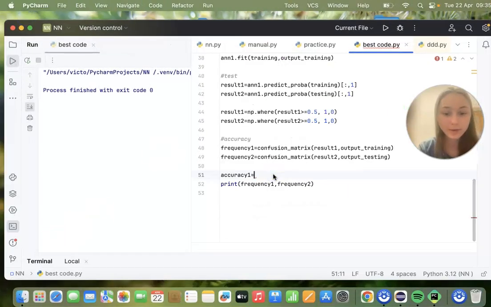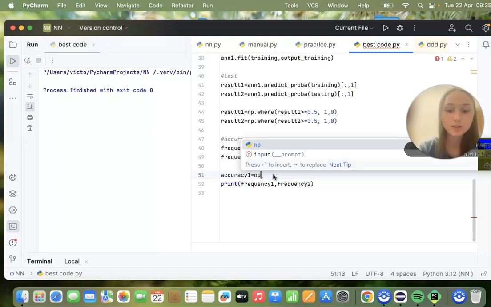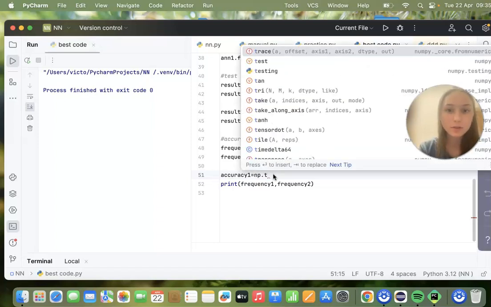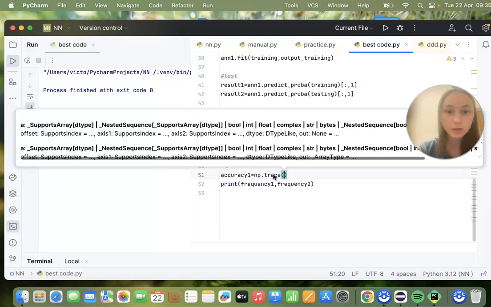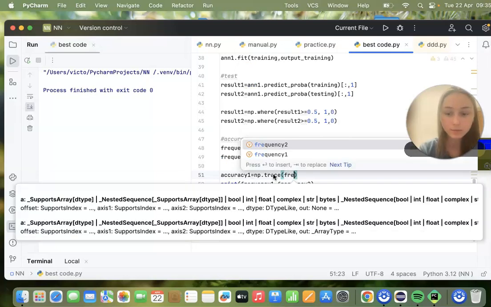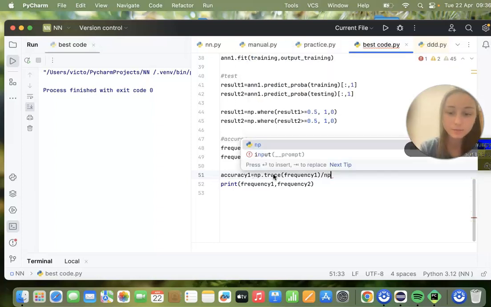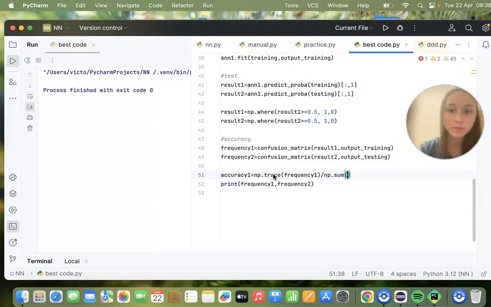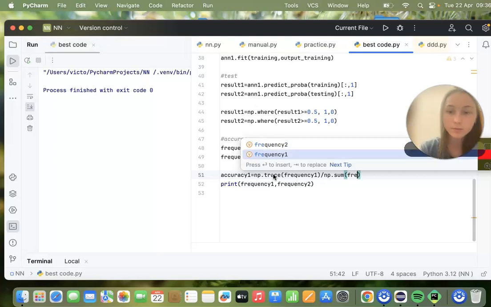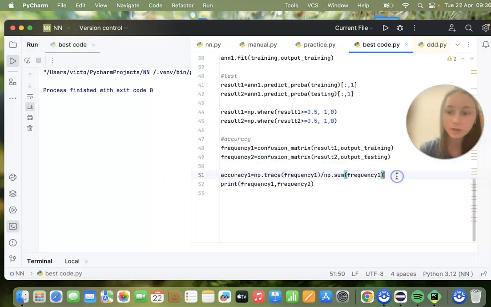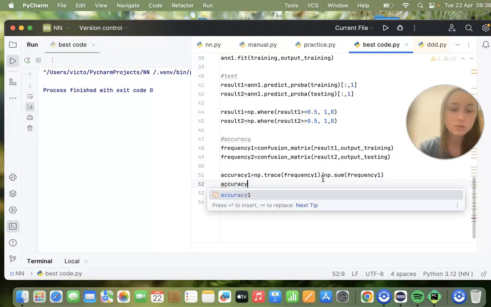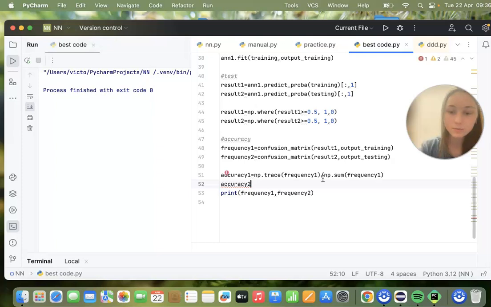Okay, so apparently when you sum the diagonal of the matrix, it's np.trace. Trace of frequency 1, and we divide this by np.sum. We'll do the same exact thing for accuracy 2.